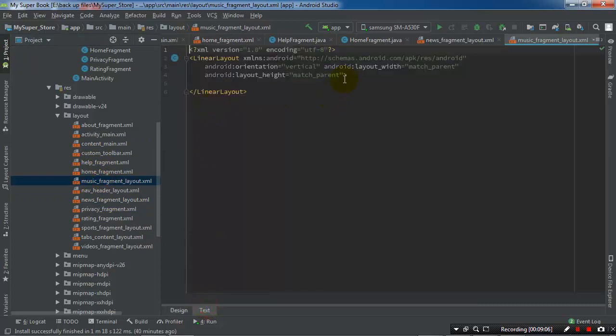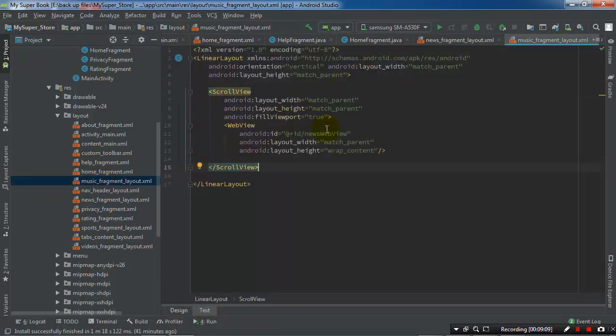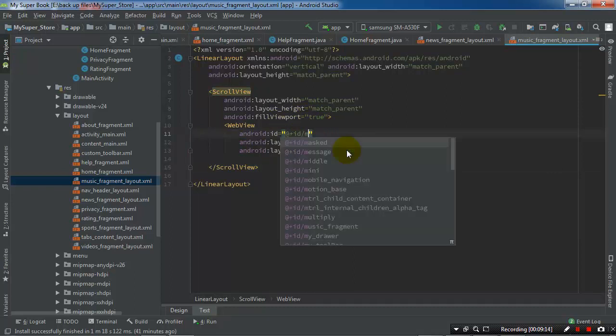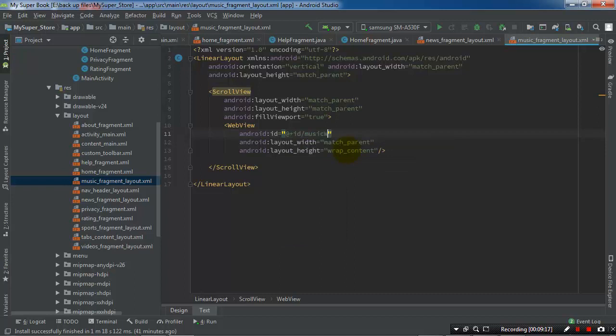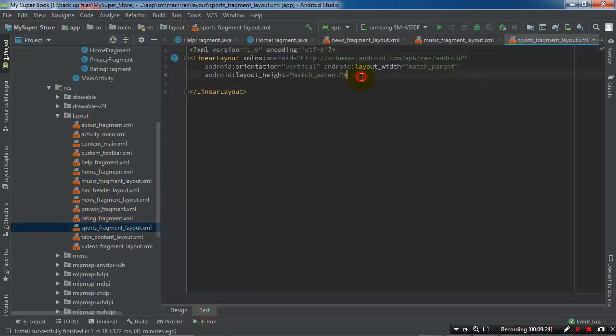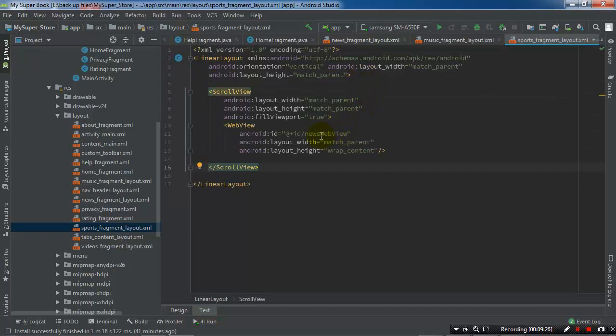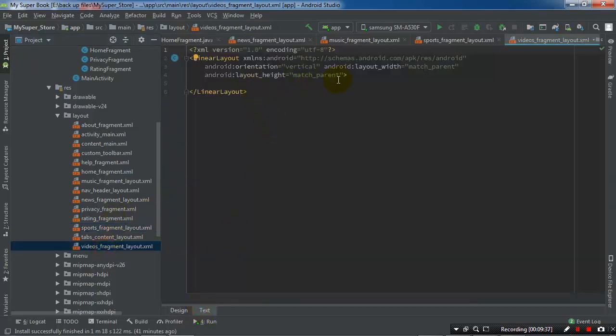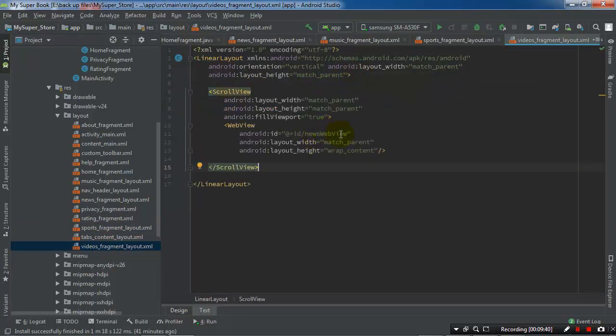I will paste it there, then go to the sports fragment as well, paste, and change the ID to sports, and then to the videos fragment, paste, and rename it.